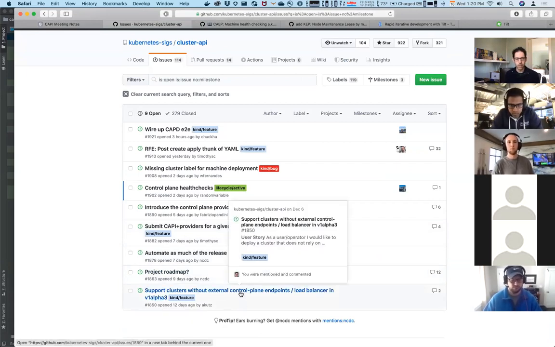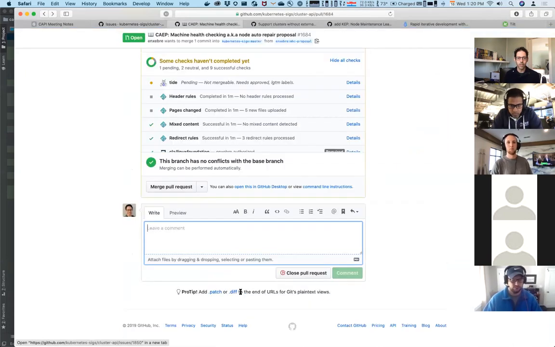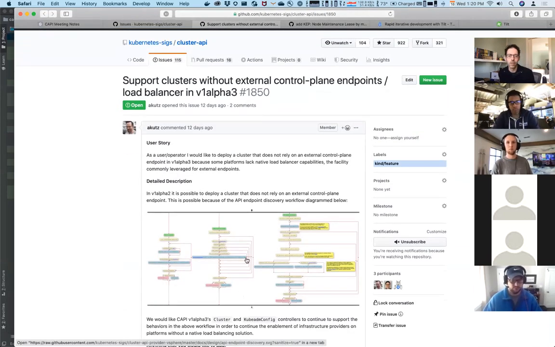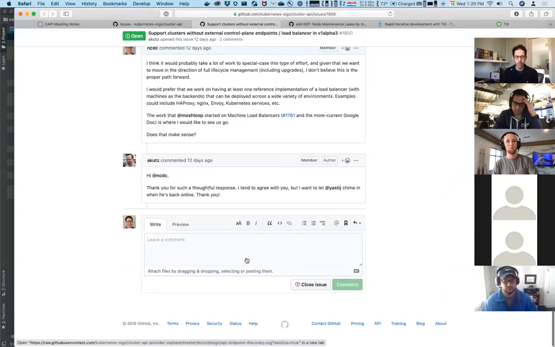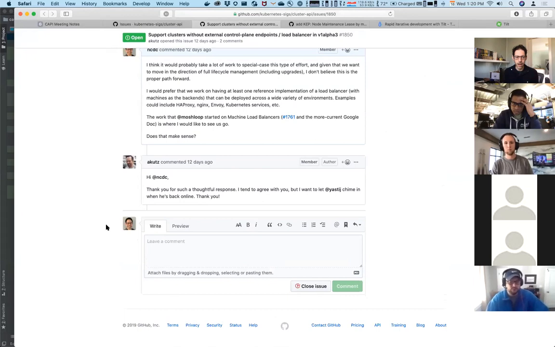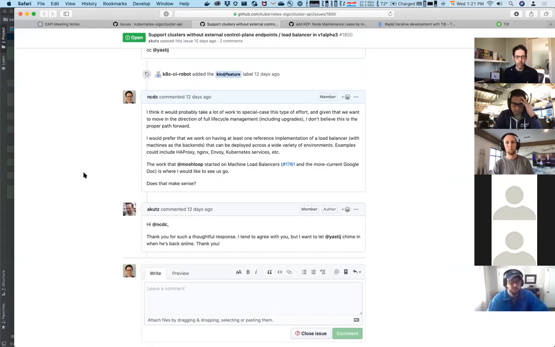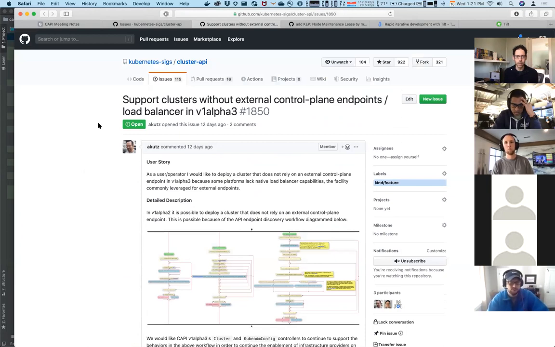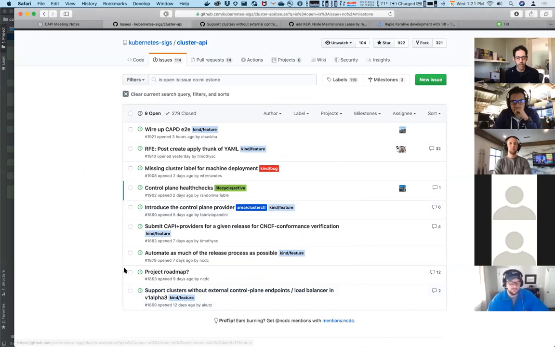I'm going bottom up. I know we talked about this one before about supporting clusters that don't have a load balancer, and I need to double check with Yassine and Andrew, because I know we had talked about what to do with this one. So I'll come back to that and handle that.